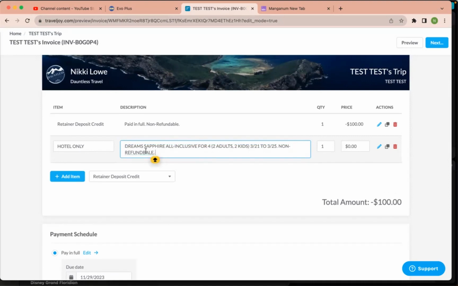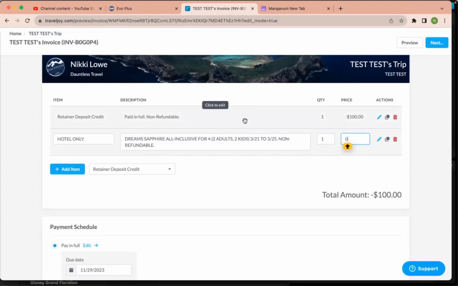The reason we want to do this, especially if it's a wholesaler, is so that you don't get charged back. If you do, this is one of the ways that you can prove that it was in writing that it's non-refundable. All right.